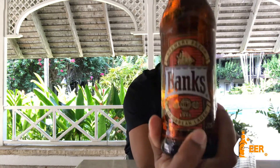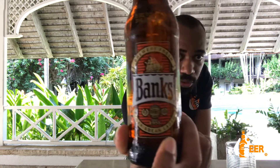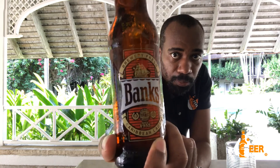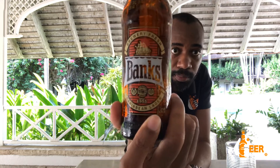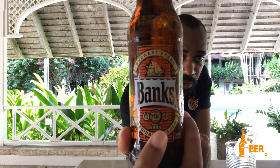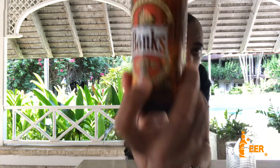On the front you have their label, which is printed directly onto the bottle. What they do here in Barbados is recycle their bottles — this bottle will be collected, sent back to the brewery and re-bottled. I love the logo; it's an old pirate ship and it shows all the awards. It's been going since 1955 in the Caribbean Liga. I noticed a UK reviewer had a slightly different label — it said Caribbean Liga but didn't have the rest of the awards that this one has.